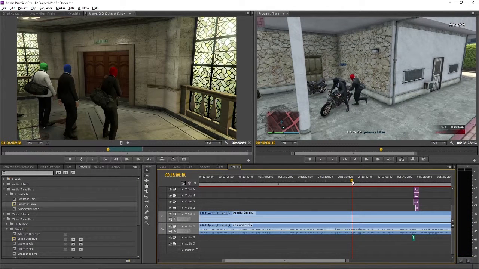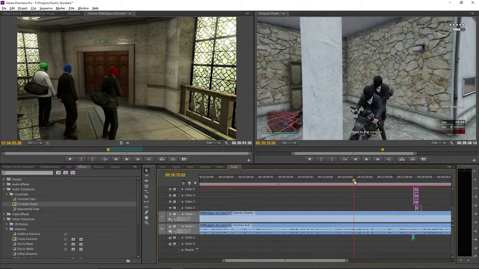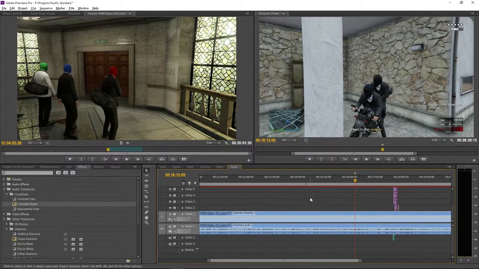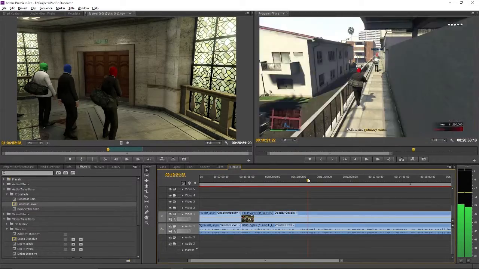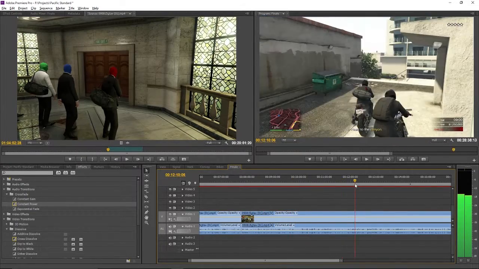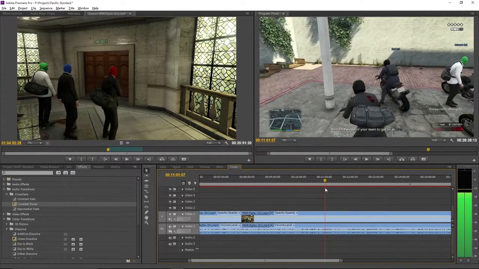Right, this one's cut us at the bikes, so I'm going to have to try and find a way to cut this in. I don't think it's going to be possible. It might be a bit of a dodgy edit. So if I press M, put a mark point in there. So we've done all this. There's the bikes.